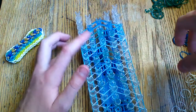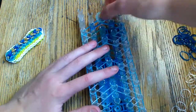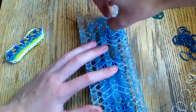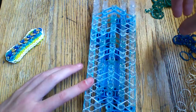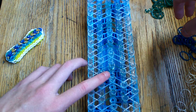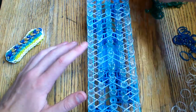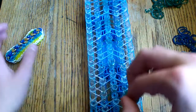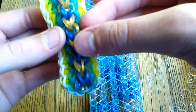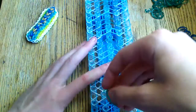As you can see, I'm at this peg now, and you're actually going to take two more of your next color of band and go into the center. Now what you're going to want to do is place cap bands on all of these center pegs. So you're going to use the same color that these little V shapes are. That's what I'm going to use. If you want to use a different color, feel free. It's just going to kind of show on the outside. It's going to be kind of frilly out here. So yeah, that's what it's going to look like.